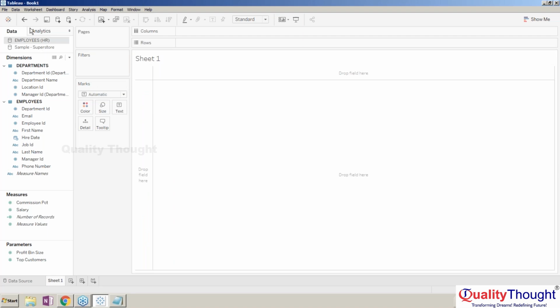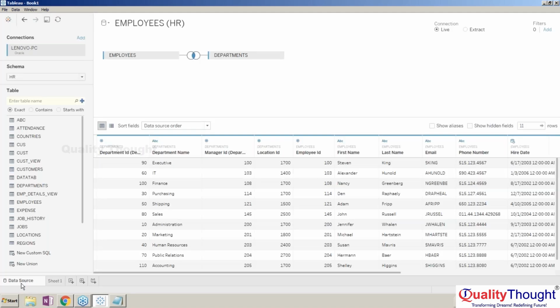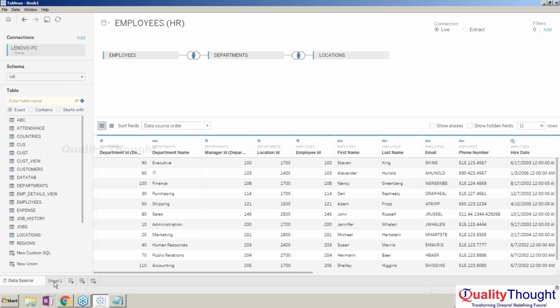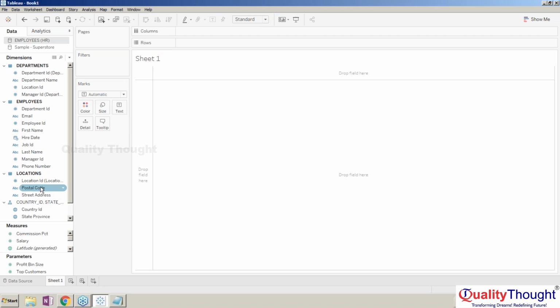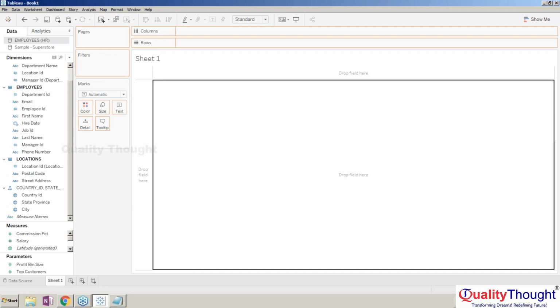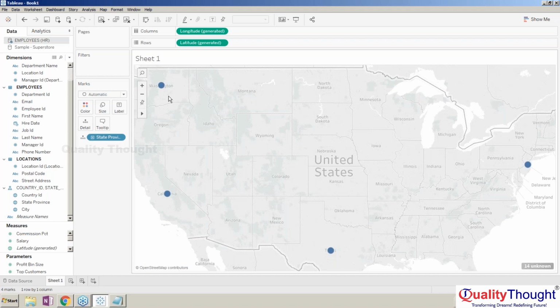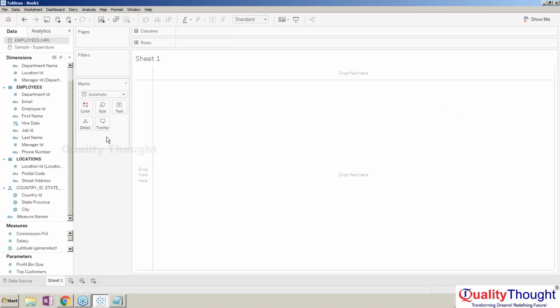Here, as a part of this, I just wanted to include the location also. Where is the location over here? I want this location in place. Okay, now I should be having the locations too. So location ID is there, where I have country ID, state, province. When I see the state, province, it is coming something like this. So here I don't want this one. I don't want even state, province.